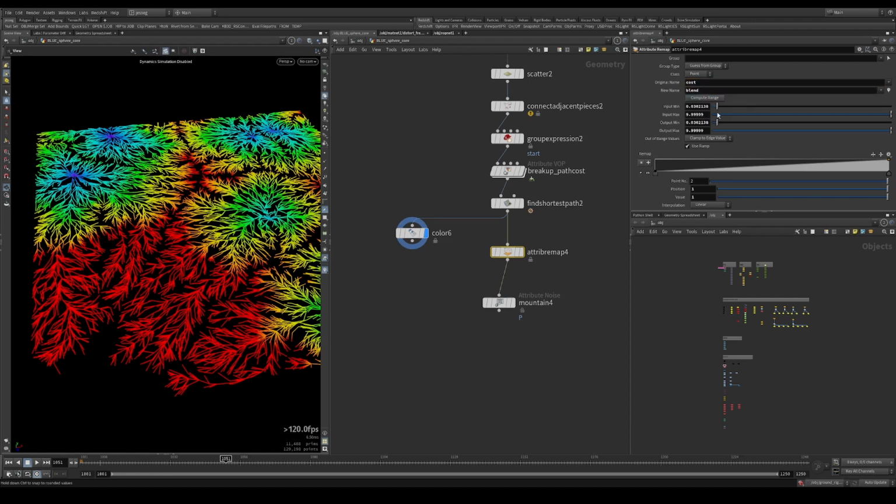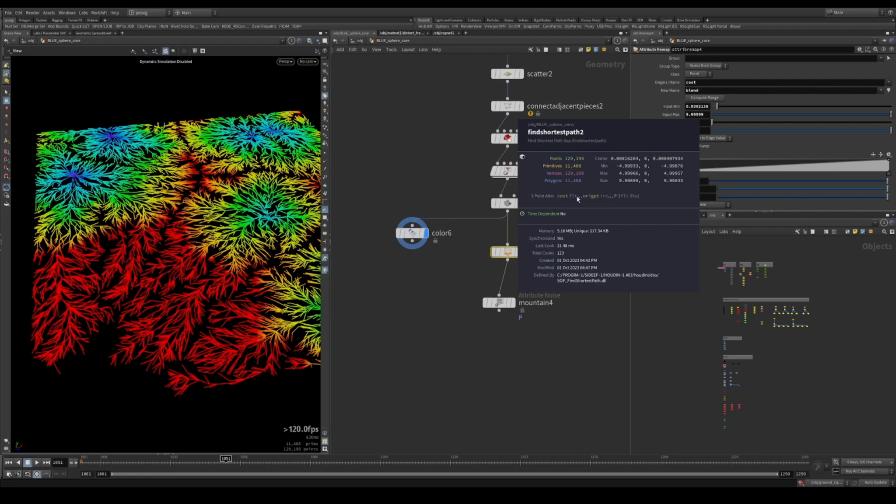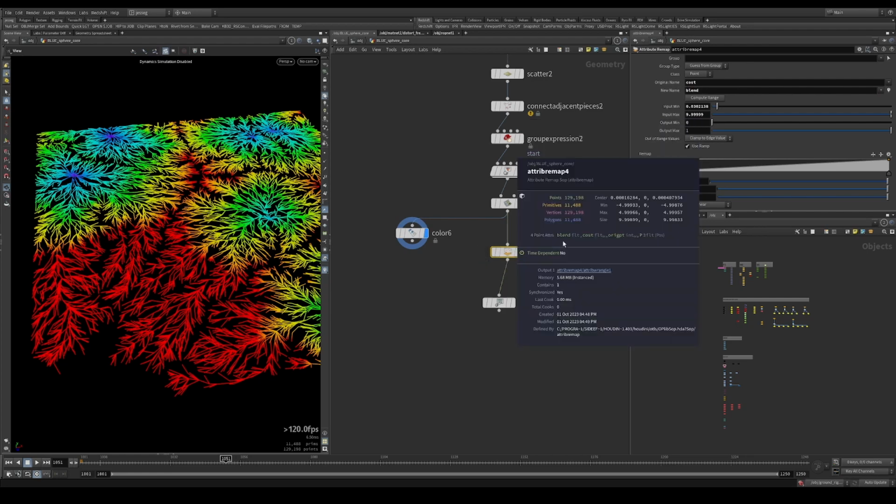If I set this to compute range, it will compute the range of the cost attribute for me, and the output min will be 0 to 1. And this new remap value will be placed inside a new attribute called blend. So if you see, I don't have any blend attribute here, but with this attribute remap, it creates that blend attribute for me.